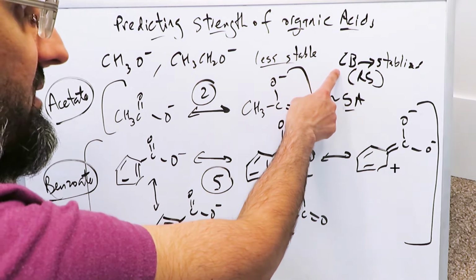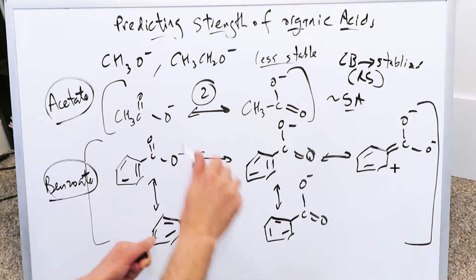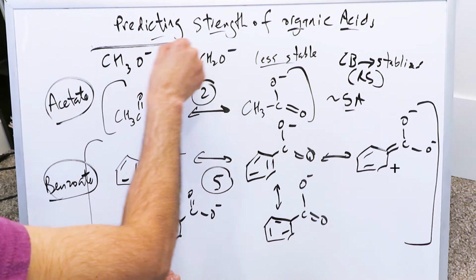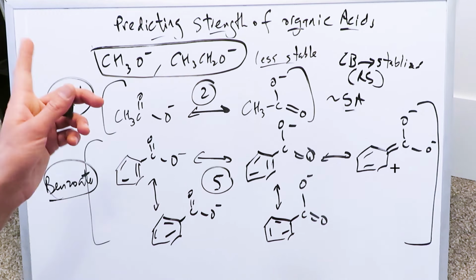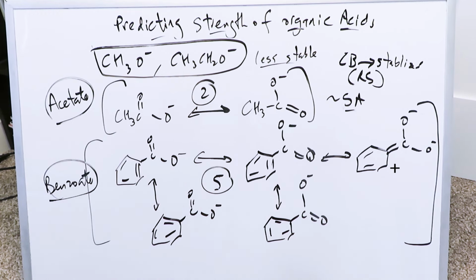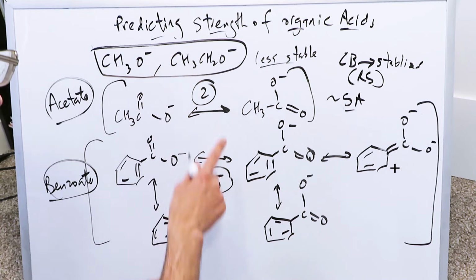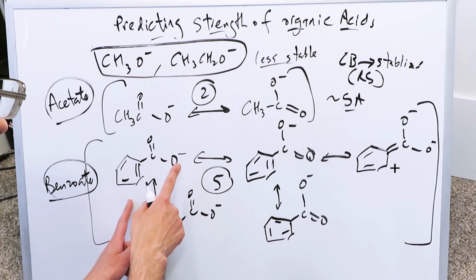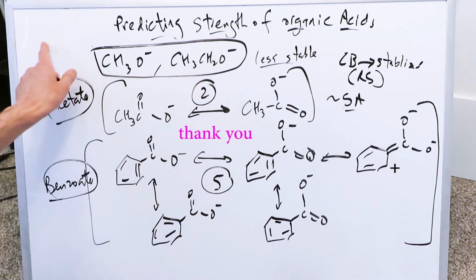If your conjugate base coming from an organic compound has no resonance ability, no resonance stability, no resonance structures, then it's coming from a compound that's not an organic acid, or it was a very, very weak organic acid. But then those conjugate bases will be very strong bases. These conjugate bases will be weak conjugate bases. So keep that in mind. A weak conjugate base means a strong acid. A strong conjugate base comes from a weak acid.